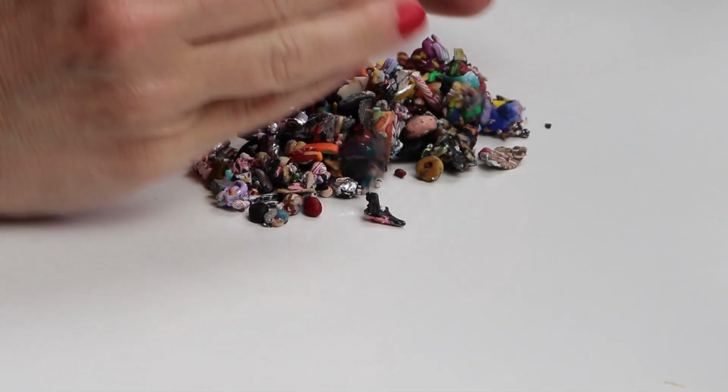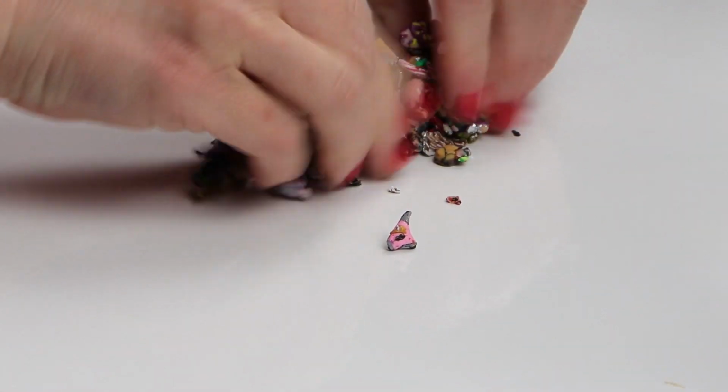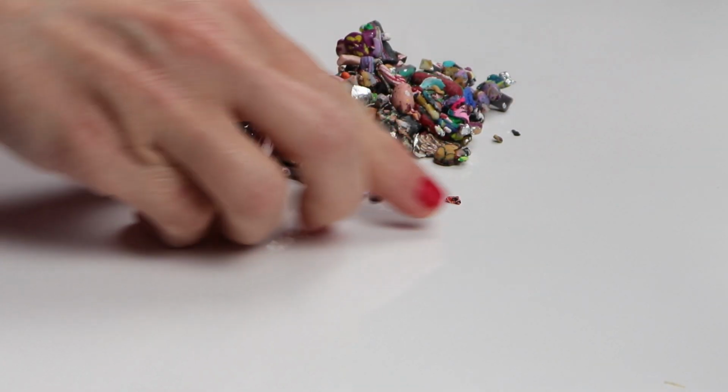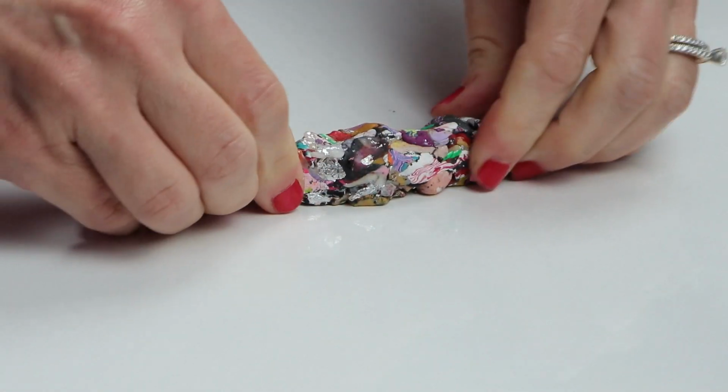Once I have a good amount pulled out, I'm just going to start smushing it together and forming it into a big blob and then rolling it out. Oh yeah, get the cat hair out of there too, by the way. And then you just want to roll it out and condition the clay a little bit. Some of the pieces might be a little bit hard.